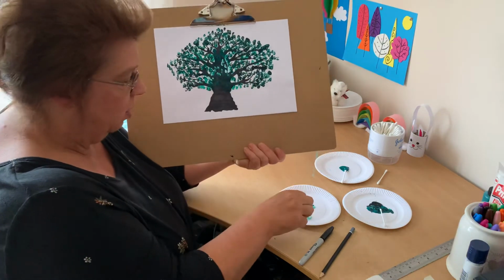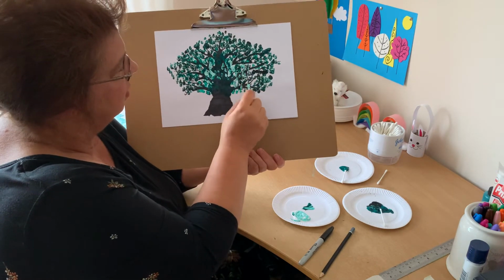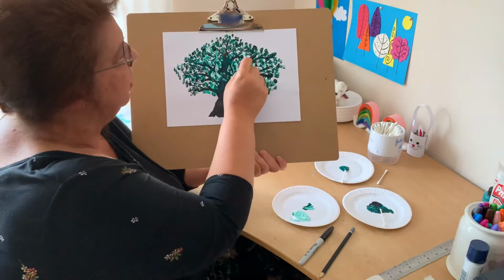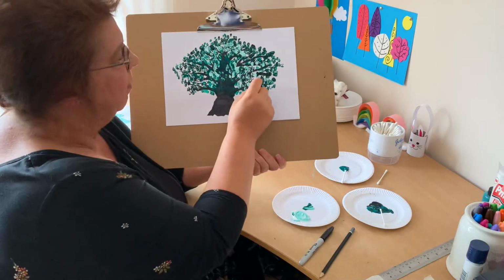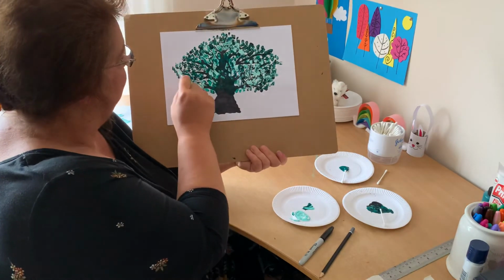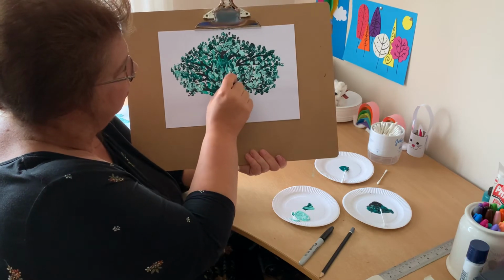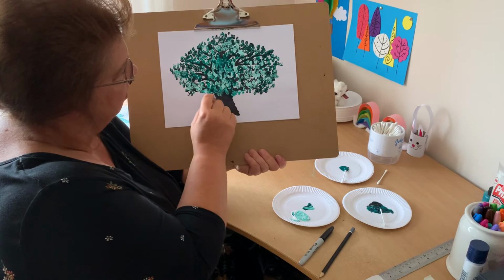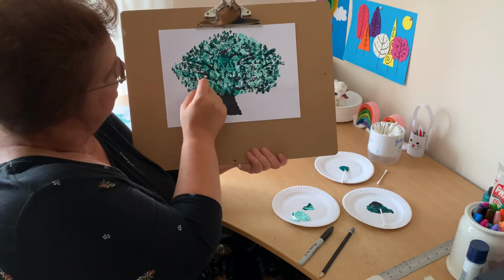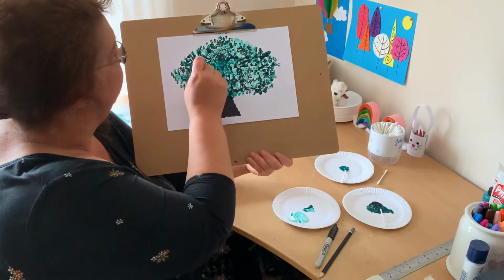Again, don't mix it in completely. You want to see a little bit of a marble effect on your paint. Don't go too fast like me, because if you go too fast, you might make a bit of a mess of it. And I'm trying my best to not make too much of a mess of this. But do you get the idea now? You still see some of your branches. You can still see the light coming through the tree. And now we've got 3 or 4 or maybe even 5 different shades of green.